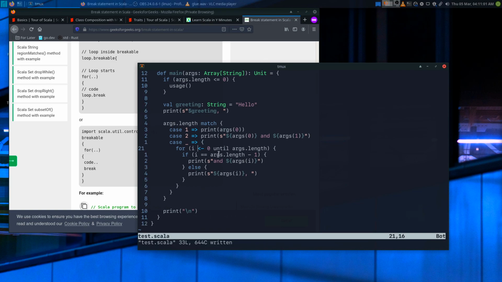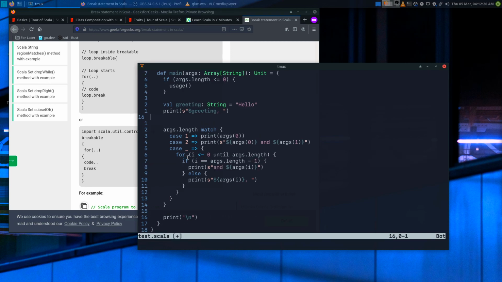So we also saw how for loops work, right? So how imperative style for loops work. We can set a variable that is going to be the iterator in our loop, right? We can assign it to a value with the arrow syntax. And I'm going to use an until and then a value, right? So until being a, I would say, inclusive loop counter, I guess would be the right term. So in this case, we're looping from 0 until the length of our array of strings, right? And we won't go over because it's only until i equals that.